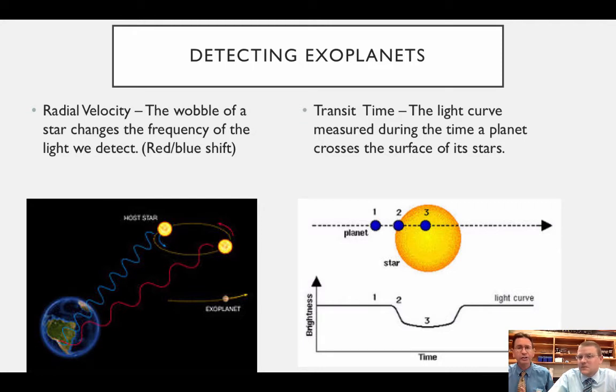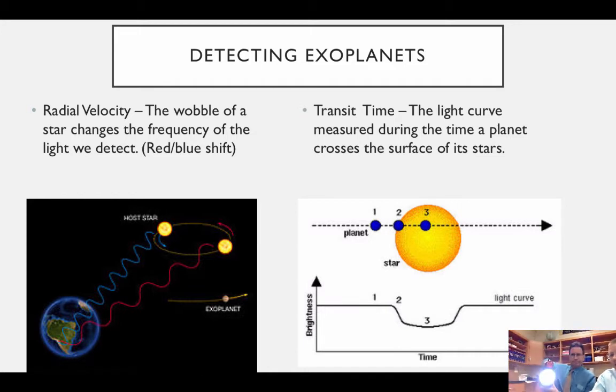Another way to do that is to look at the light curve of the star. If the light curve dims a little bit, maybe something's going in front of it to cause that to happen. So to show you really what's going on in a light curve, we've got a couple things here for you. We've got our own photometer, or light sensor, and we've got a giant light source.